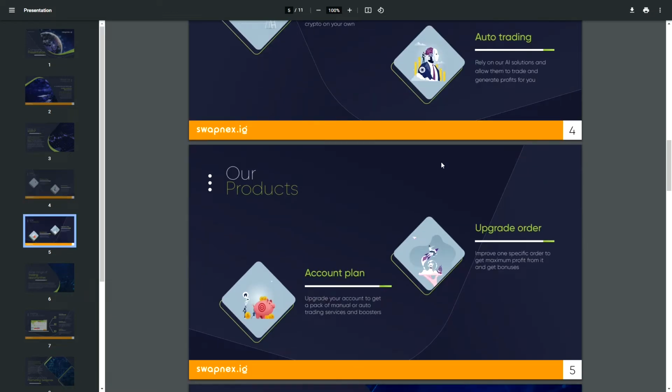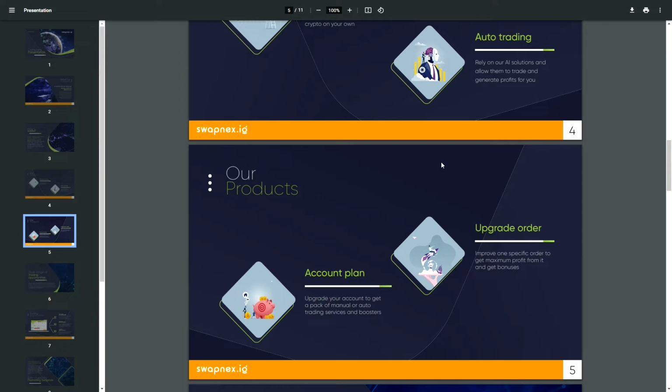Now, they do have different types of plans. They have a regular plan, which is pretty much just a free plan, or you can do an upgrade plan. I'll explain later on what the differences are, but just to give you an idea, with different plans, you're able to get more orders per day. So pretty much that gives you more opportunity to make more money. So with one plan, you may get 4 orders. Once you get those 4 orders, the AI bot, if you're on automatic trading, is going to execute those 4 orders throughout the day to try to get you profit.